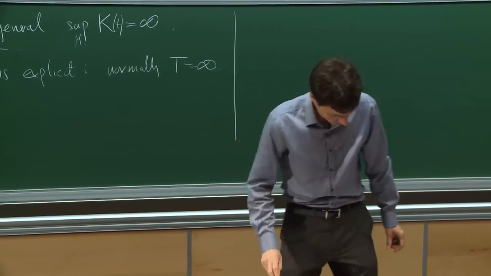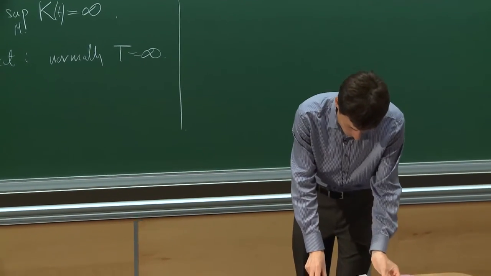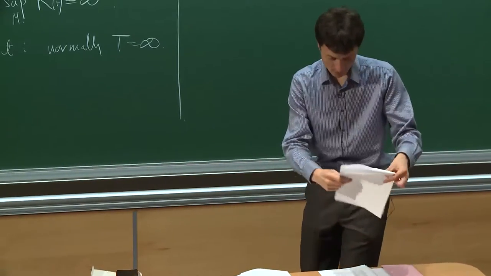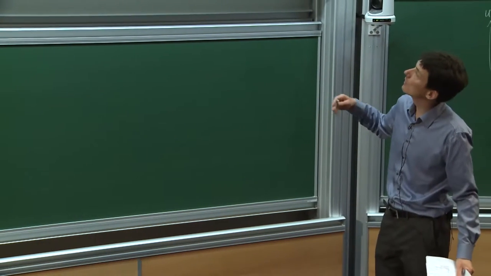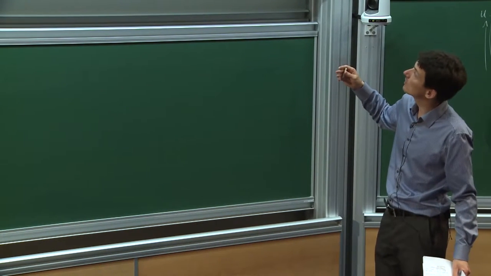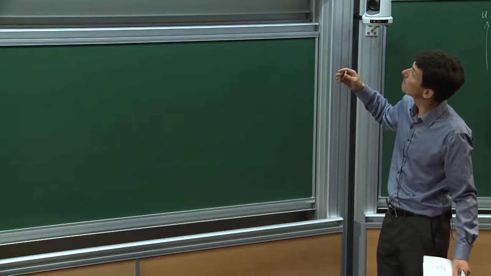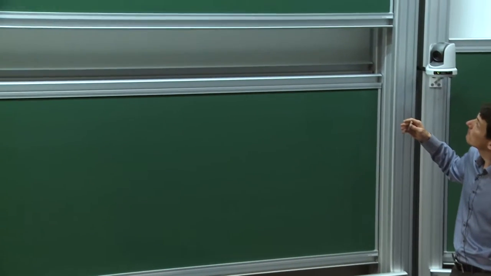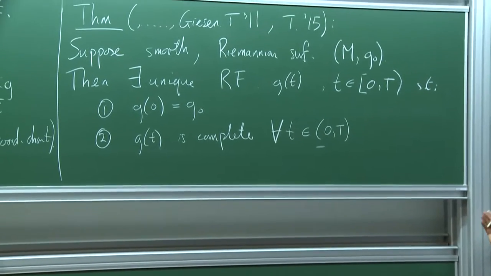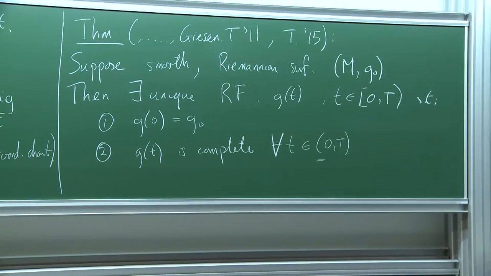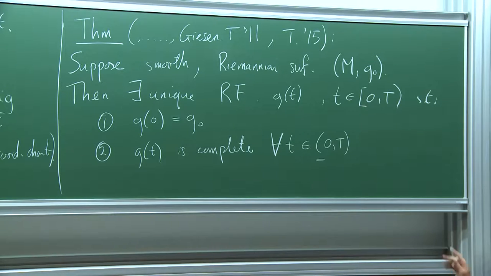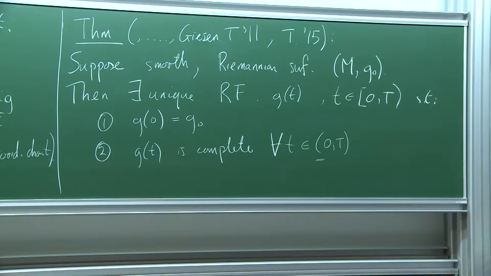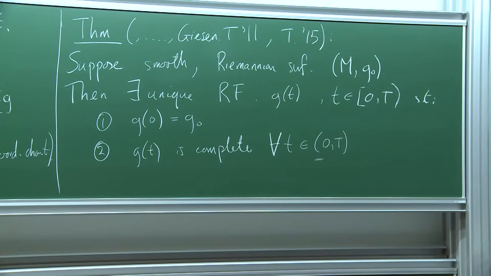Okay, so maybe I'll mention some more names involved in this. In the closed case, the existence of a flow and uniqueness, in fact, is due to Hamilton from 1982. In the case where you have completeness and bounded curvature, then there's a flow due to Xi, existence. But it doesn't last as long as ours in general. It only lasts until the curvature blows up, whereas for us, the curvature does blow up in general and you just keep going.